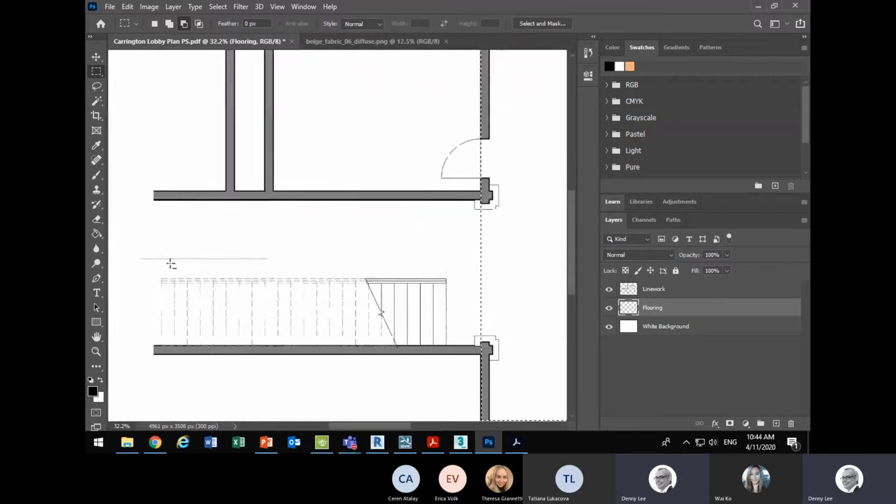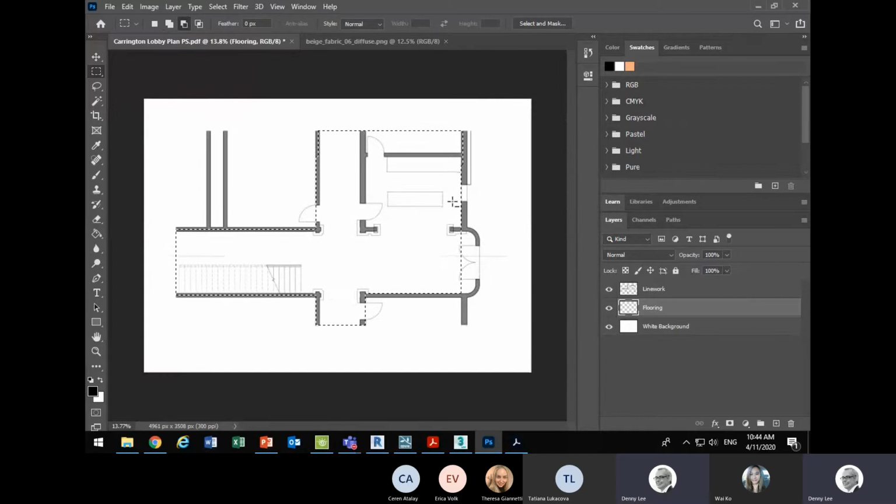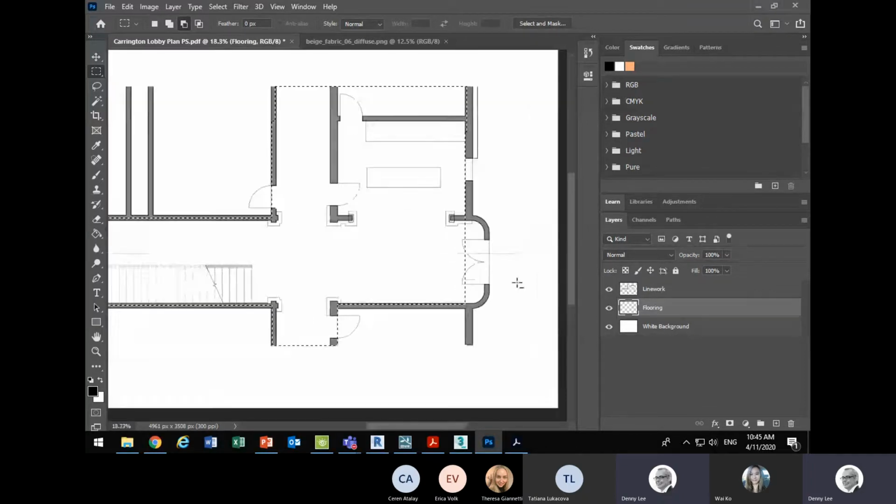And again, just to keep it simple, I'll now go and add to the area here where the hallway is. So again, just holding down Shift to add, and we'll just click and drag to get that, again, going under the walls. It's fine. So you can see there, I've gone over the furniture and the stairs, but that's fine as well. We can come back and add those things on top.